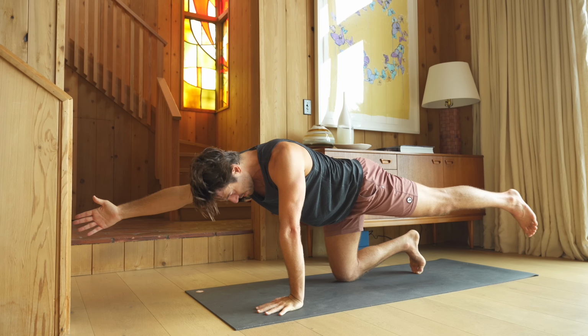Plant the hands, lift your heart, lift your hips. Draw ribcage down to pelvis, glutes to the backs of the knees, and then stretch through the front of your hips. Release that.